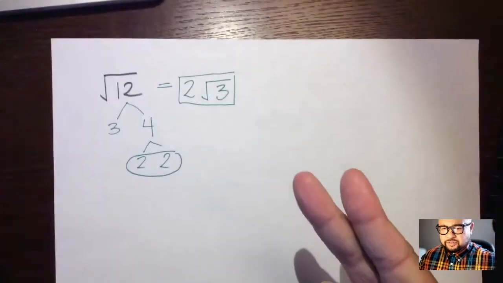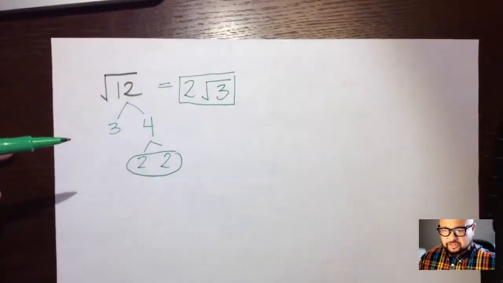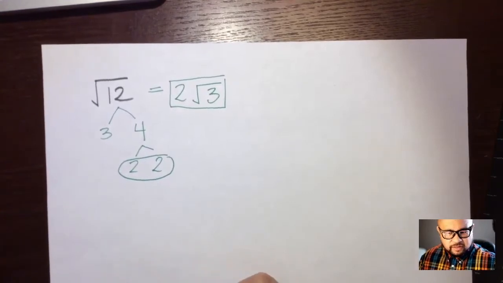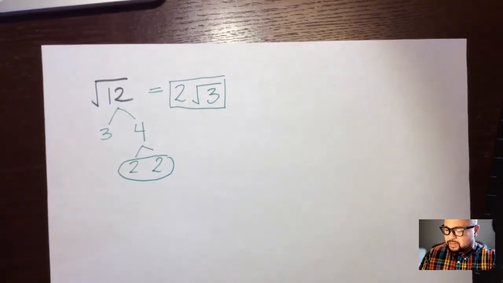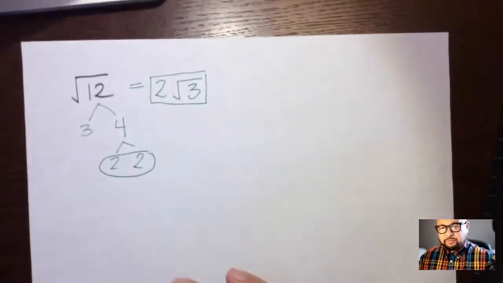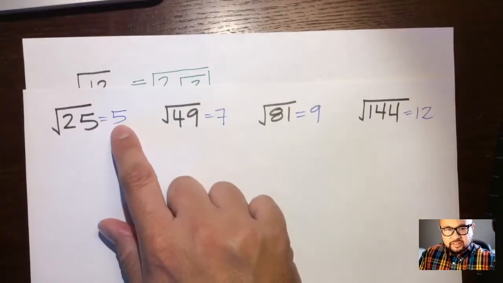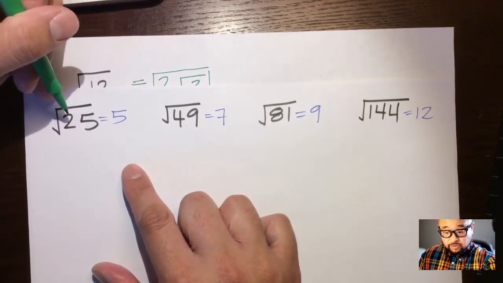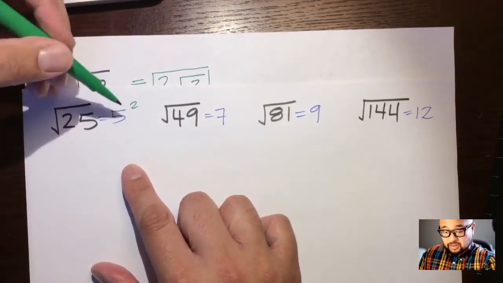Press pause and just think about what we did, so that you can explain this to yourself or to your friend or to your little brother, little sister that looks up to you. And when they ask you, how do I find the square root of something, you can explain to them. Okay, now let's see. How do we check this? In the previous problems, we checked that 5 was the square root of 25 by squaring it, right?